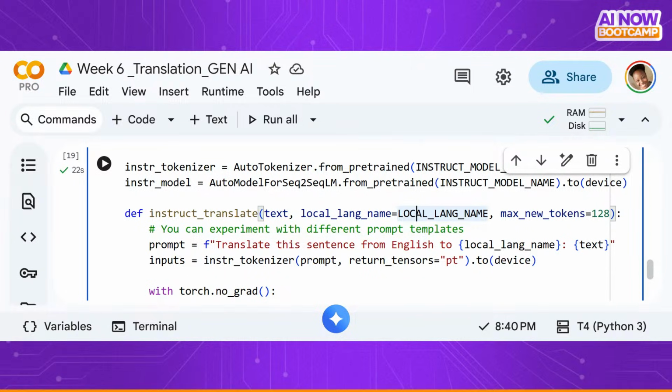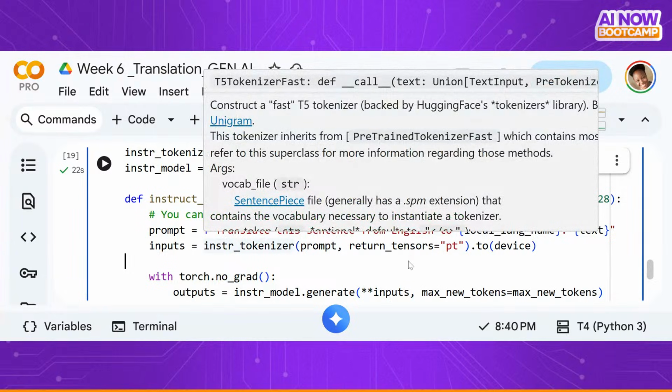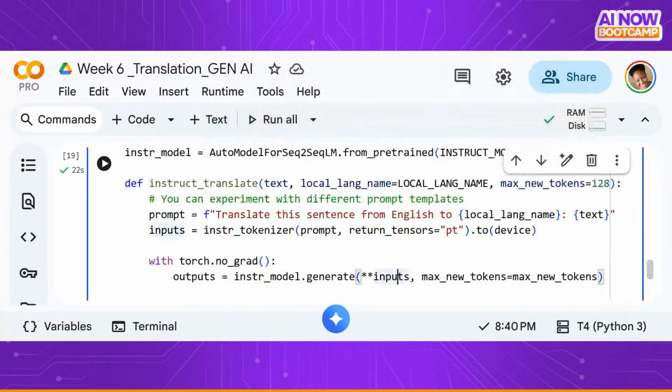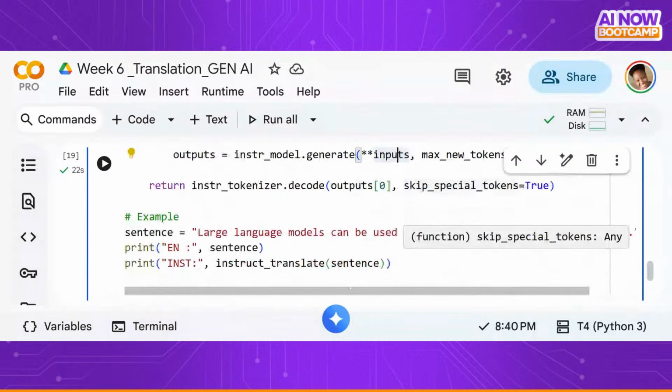The prompt that we are giving is: translate this sentence from English to our local language name, which we defined above as Yoruba. Then we pass the prompt to our tokenizer, generate the translation, and get our results.